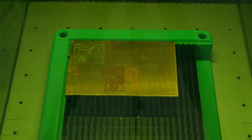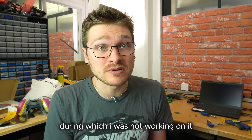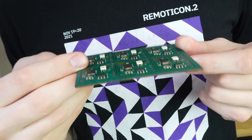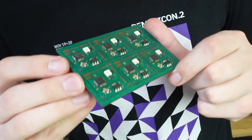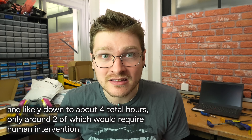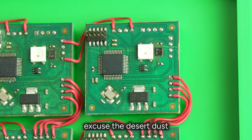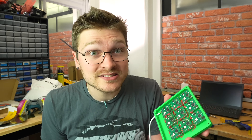From the time that all the design work was done to the time I had this wired up was 30 hours, and that includes an evening and a night's sleep. I think if I didn't mess up that first panel by reflowing it, I could have gotten this whole thing fabricated in one 8-hour workday — which is insane. These are TQFP microcontrollers with 0.5mm pitch, all 0402 passives, and 9 individual boards.